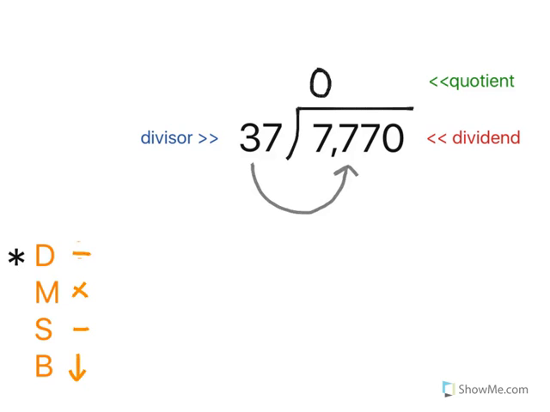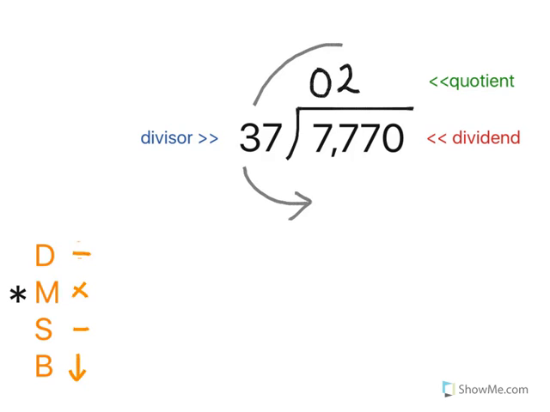So now I'll ask, how many times does 37 go into 77? I don't have my 37 times tables memorized, so I like to use estimation to try to figure out about how many times. If I make a mistake, I can go back and fix the digit I put in my quotient. I know 37 is close to 40, and 77 is close to 80, and 40 goes into 80 two times. So I'm going to write a 2 above the quotient line, directly above the 7 that ends 77.